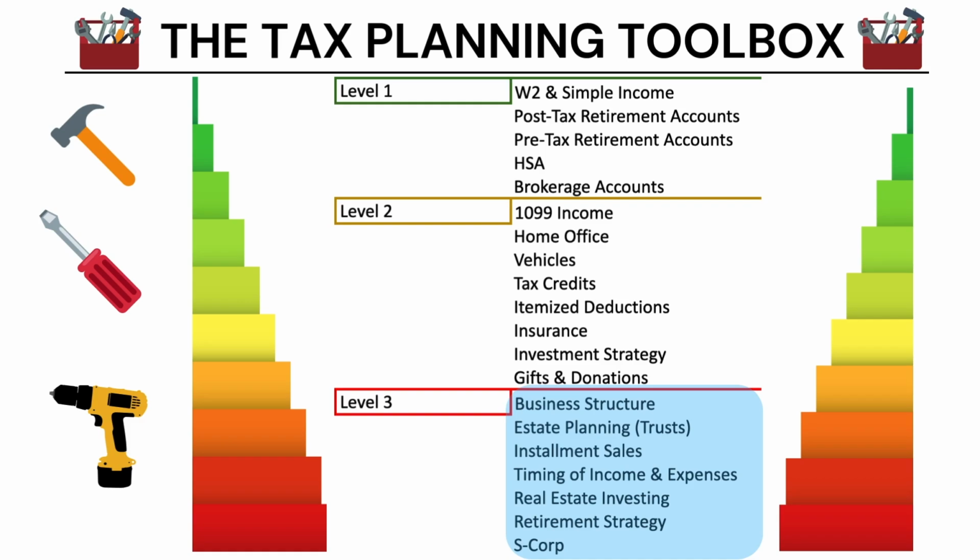So the first one here in level three is very easy. Once you're considering a business structure, for a realtor, that's gonna be the S-corp. You see that at the bottom of level three, but that is what we're talking about. Once you're considering these things, you need to not only be planning for them a little bit during the year, but you need to be considering them multiple times during the year. Make sure you're hitting the right compliance marks and ultimately getting the maximum value out of the structure you've chosen. Again, the S-corp will be the typical one that we're looking for tax savings for a realtor, but we need to be considering what is right for you based on your income situation and all your other factors.